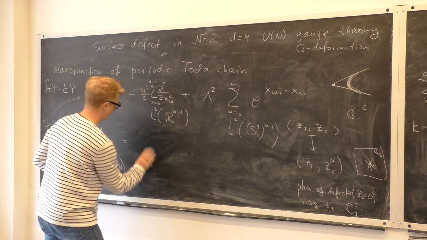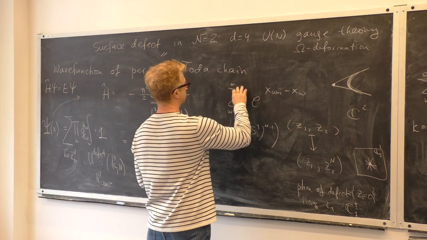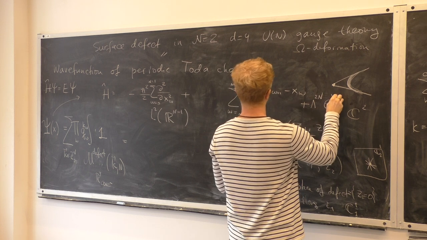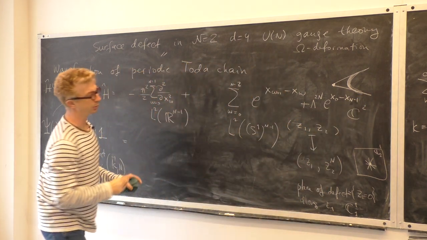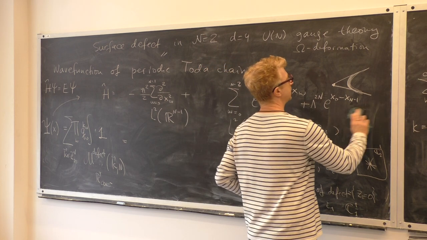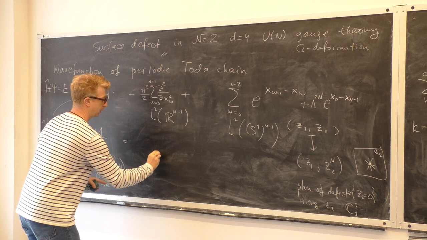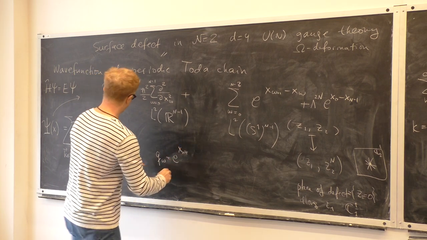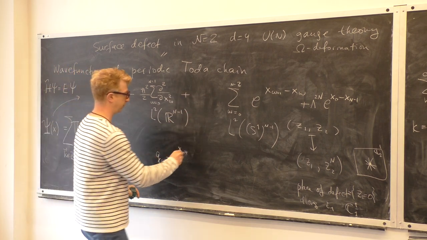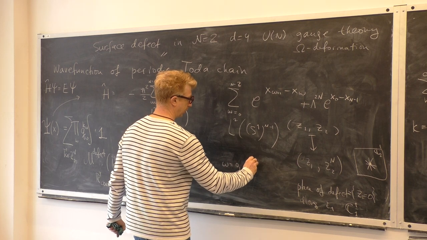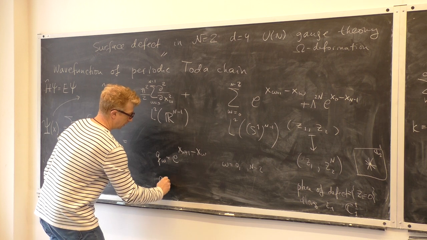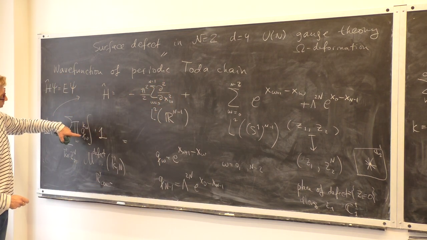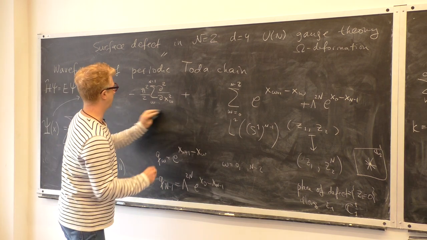I will slightly change the normalization. I will write this as the first n minus 1 terms without any prefactor, and then the last term with these coefficients, since this normalization is sometimes more convenient for studying the limit to the open Toda. Yes, absolutely. So the relation between these fugacities and the coordinates of Toda is very simple. For omega going from 0 to n minus 2, this is just this exponent, and then the last one is lambda to the 2n, so that the product of all fractional fugacities is equal to the bulk fugacity.